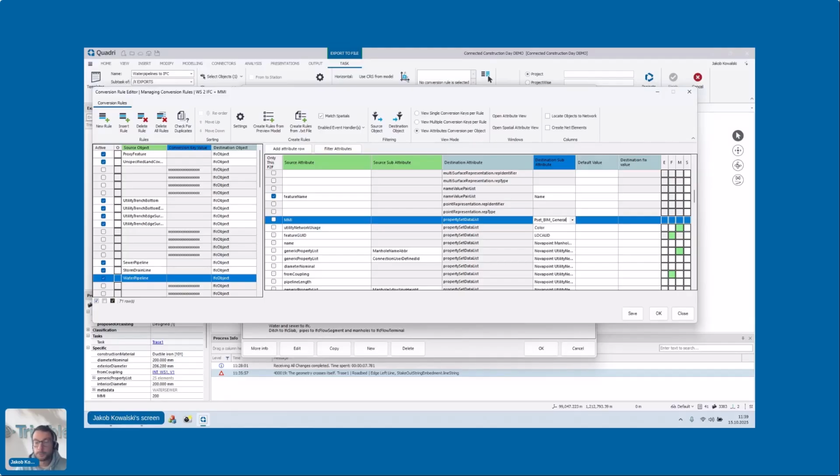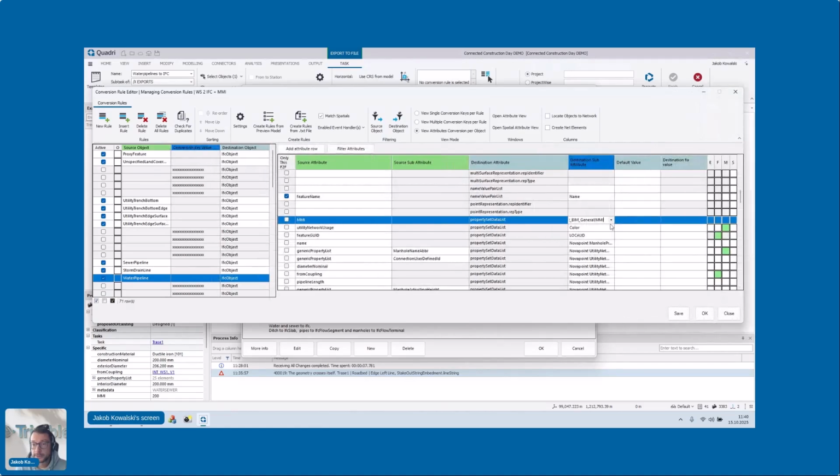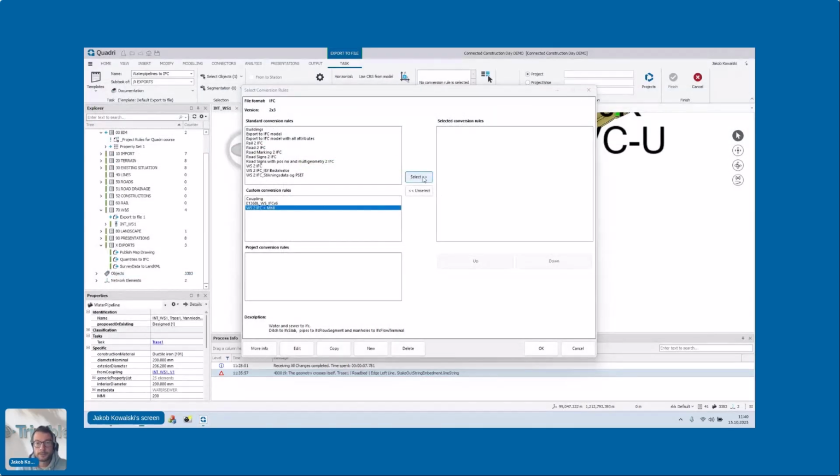This is the property set name, and then I do a vertical line, the one above the tab and to the left of the 1 key on your keyboard. So vertical line, and then MMI. Again, this means that before this vertical line is the property set name, and after the vertical line is the property itself. And the value again is read from this MMI value here. So I select this.